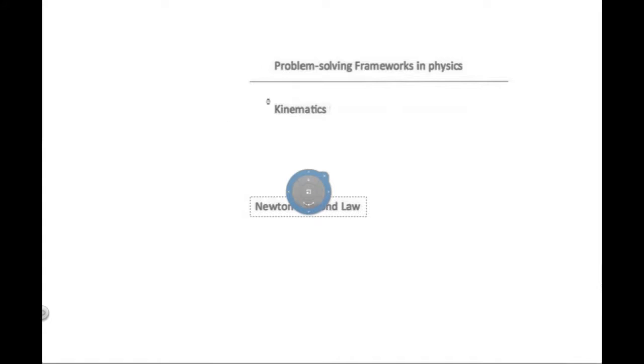Not projectile motion. We're not using projectile motion because projectile motion would be if the only force on the object was the force of the Earth's gravity. And in this case, there's a number of other forces on the object besides the Earth's gravity. So what do we call it when it's not projectile motion? The other type of kinematics is what we could call general kinematics. And this will be general one-dimensional, because the object is moving in a straight line. Since the object is moving in a straight line, we can treat that as one-dimensional kinematics.